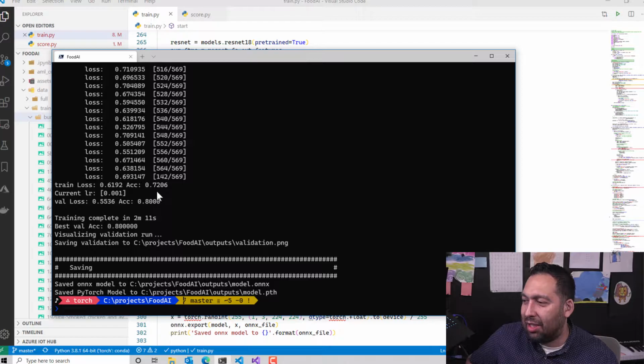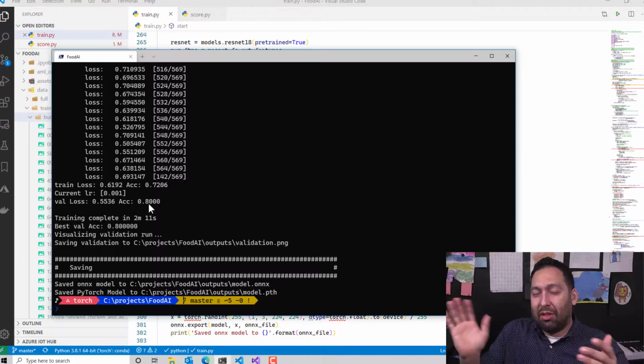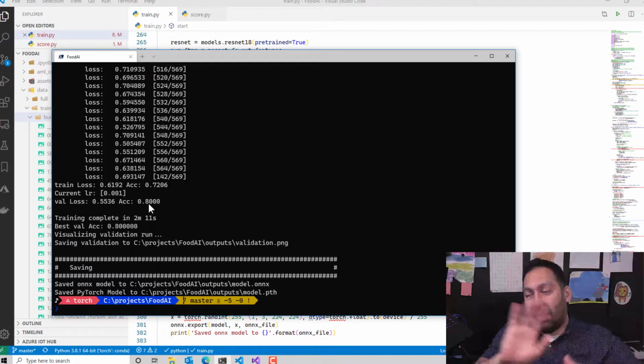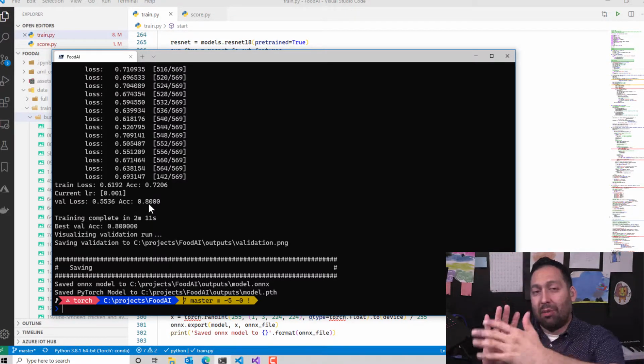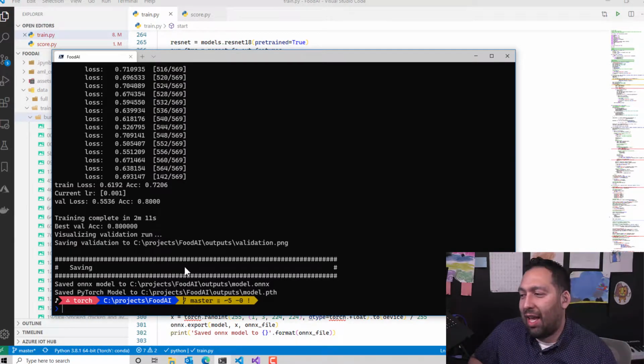Then this tells us how accurate we are at the training data. It looks like I got to 72% accuracy on the training data, 80% accuracy on the validation data. What does that even mean? Well, there's no way to test if this works otherwise. So as I have a large set of taco and burrito pictures, I use a subset of them to train it, and then I use another subset to see how well it's doing. This is all well and good, and I haven't really told you about the cloud yet.